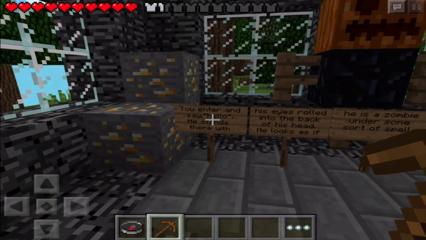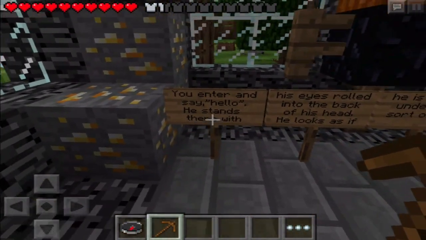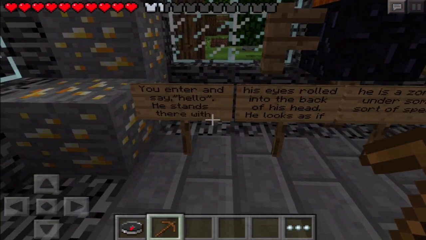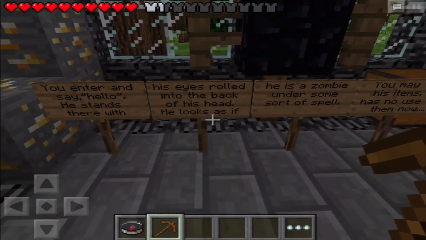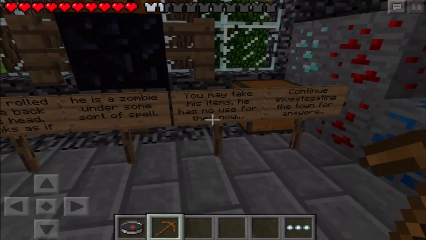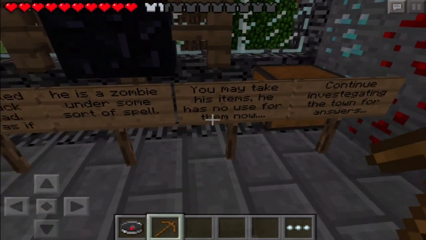All right, so what's in here? Very nice. What's up, Griswold? You enter and say hello. He stands there with his eyes rolled into the back of his head. He looks as if he's a zombie under some sort of spell. Wow. Okay, so he's under some sort of spell. You may take his items. He has no use for them now.